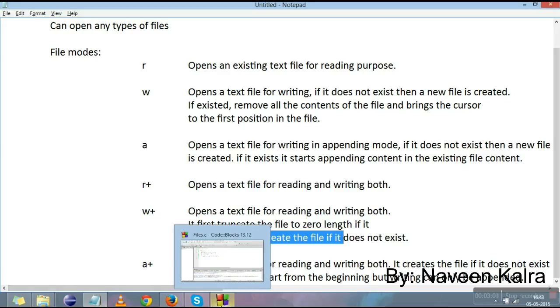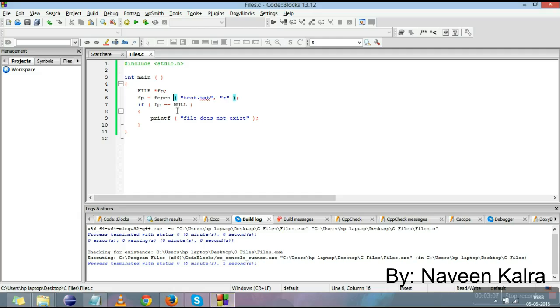Now we'll move to code and understand how files are created and closed, and how we write and read in different modes. Here, let me explain what I have done. We have created a file pointer. To open a file, close a file, or write and read in a file, you need a file pointer. For creating an integer pointer, the data type should be int. For a character, floating point or double pointer, the data type should match that. But here we want to create a file pointer, so the data type is FILE. This data type works only with a file pointer.